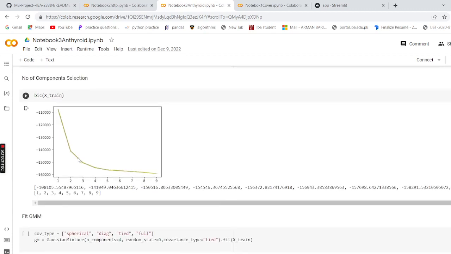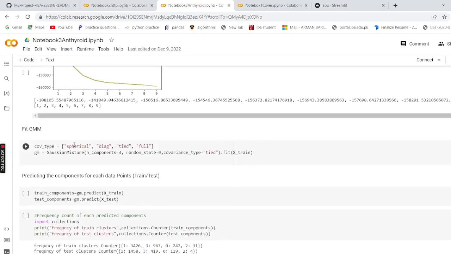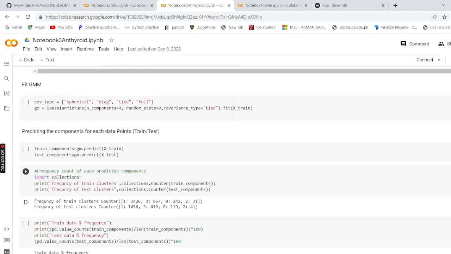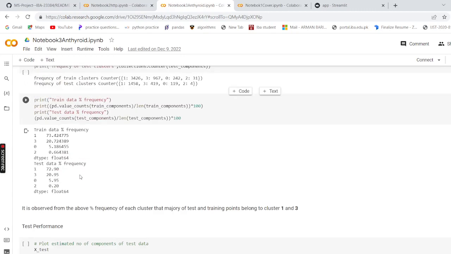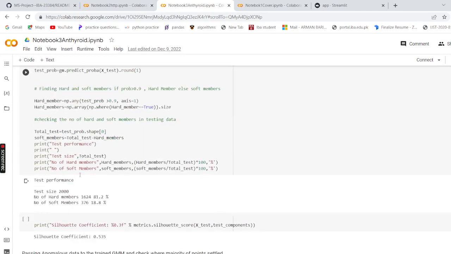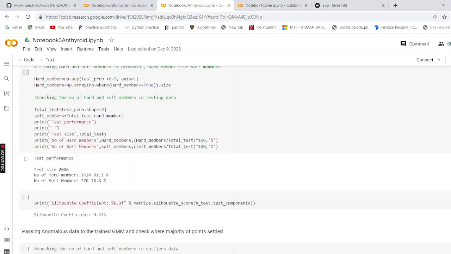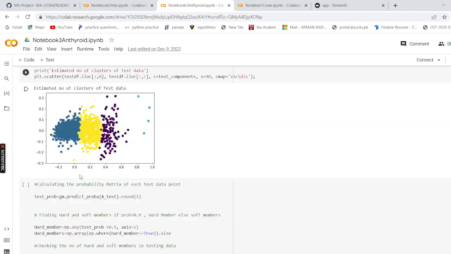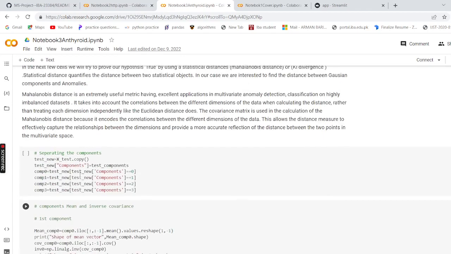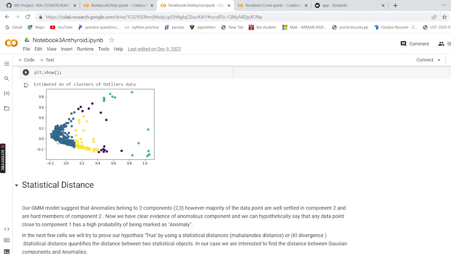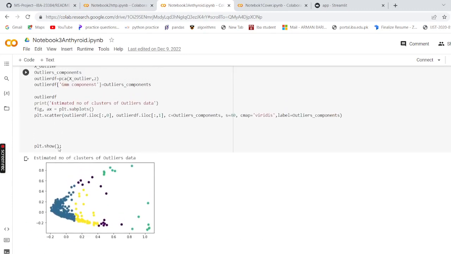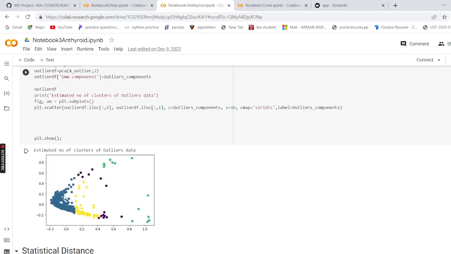We used 4 components here, and these are the covariance types we can use, which also depends on the data distribution. I'm going to share the results here. Okay, so this is again performing well, because the majority of the outliers reside in a single cluster. So these are the Python files.